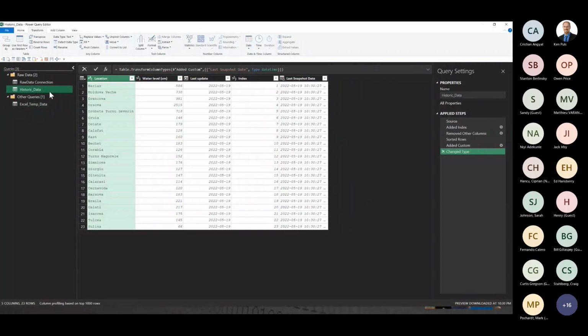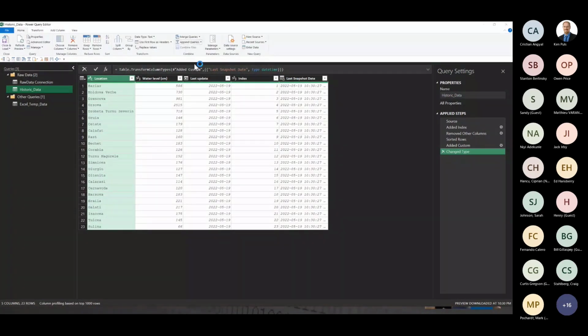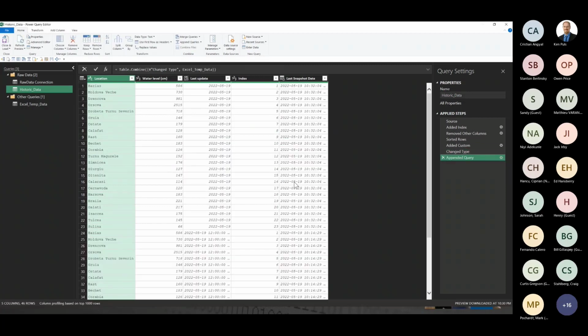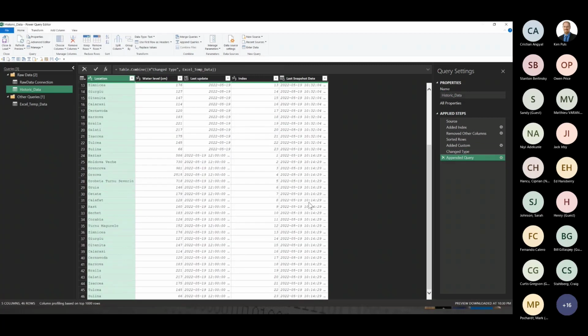Going back to the previous query that we loaded in Excel, based on the initial technique that Matt Ellington wrote about with self-referencing tables doing merges, I'm not using merge here, I'm using an append. So I'm going to the Home tab, Append Queries, and on this original query, I'm appending the Excel data, the new query that I loaded from Excel. Doing so, we have everything we need.